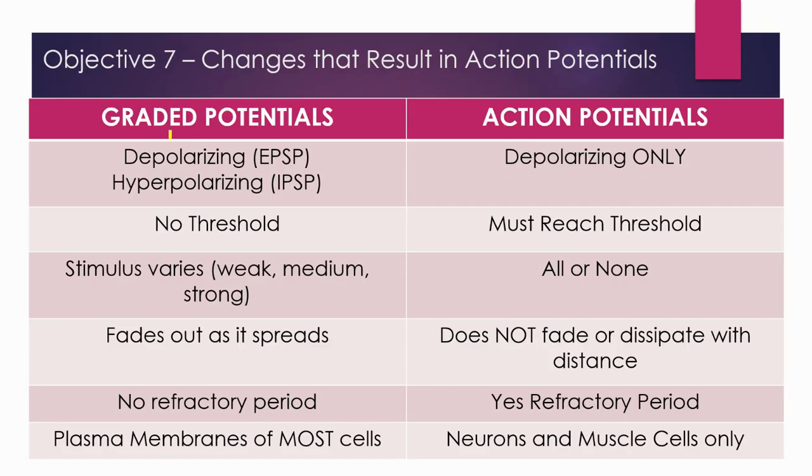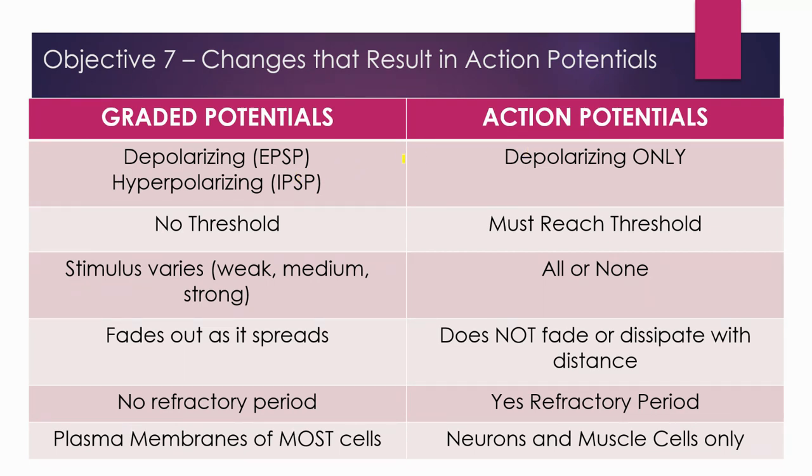And so here we just have a quick comparison of graded potentials versus action potentials. So remember that a graded potential, these were just your different types of changes to the membrane depending on the strength of the stimulus. You have weaker stimuli that would lead to a lower graded potential. You would have a stronger stimuli. These graded potentials are what are going to possibly lead to your action potential if they're strong enough. So you could have some that are excitatory or some that are inhibitory.